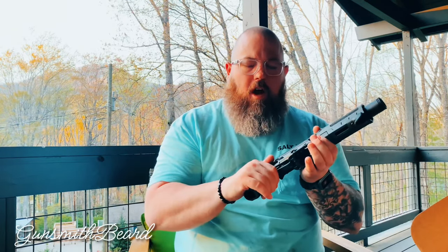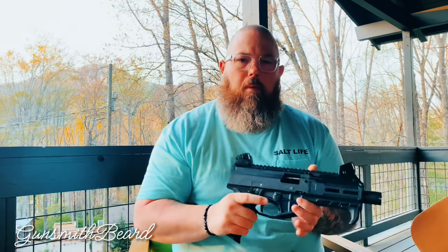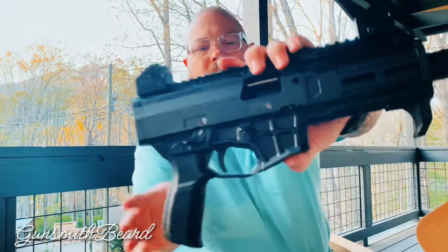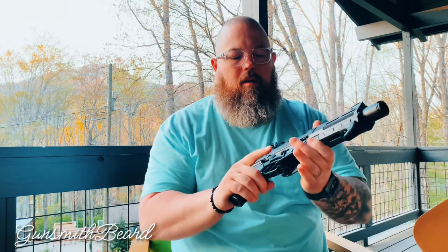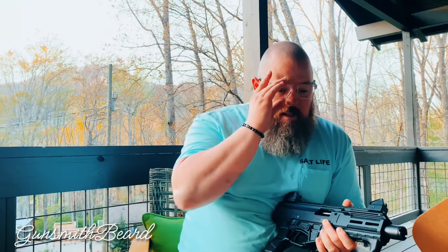They did change the toggles so they're a lot easier to use. The toggles on the Gen 1s were terrible — this one is a lot better to operate with your thumb. The mag release is now an AR-15 style mag release, and the bolt release is repositioned. I'm not sure if I'll love the AR-style mag release or not — I got really used to the original setup and shot thousands of rounds through my CZ Scorpion Evo 3 carbine and absolutely loved that gun.